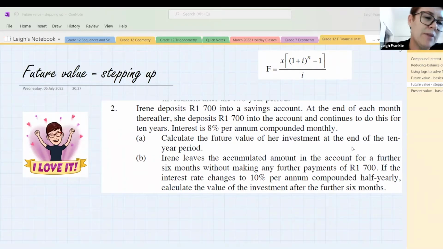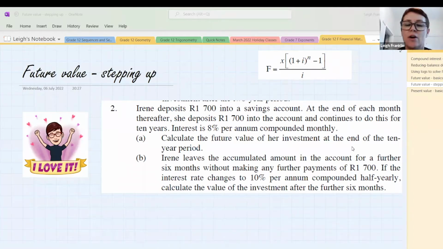Together, we were talking about the future value formula. And if you recall, most of the questions that we had answered were fairly straightforward, and most of them were asking us to calculate the future value of an investment or a savings of some description, or a retirement annuity. So what we need to do today is stay with future value, but just look at some questions that are a little bit more difficult.